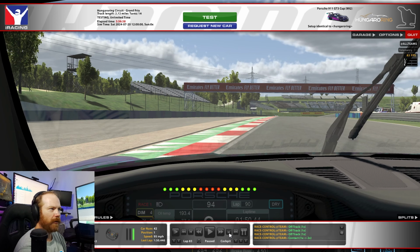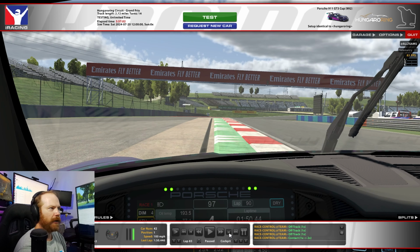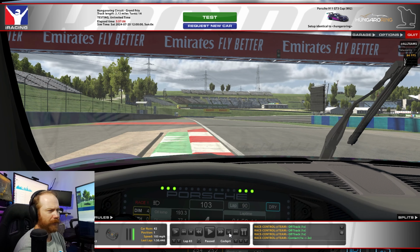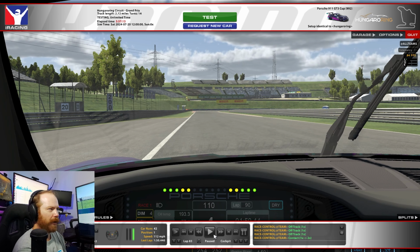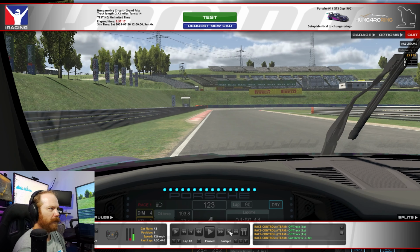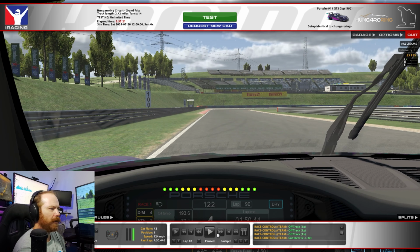And we can just come on over. Don't want to get on it too early. Need some practice. Hitting this curb can unsettle the car. It's unsettled the car. It can make you spin if you hit that curb wrong. But we're going full throttle through here until we get to this curbing. Then we're going to hit the brakes a little bit before that. Actually, hit it at the 100 marker there.